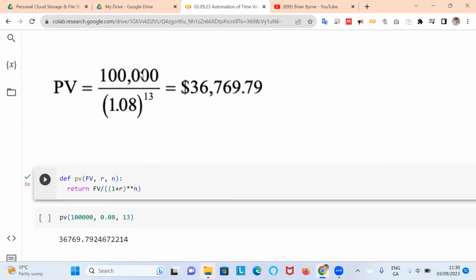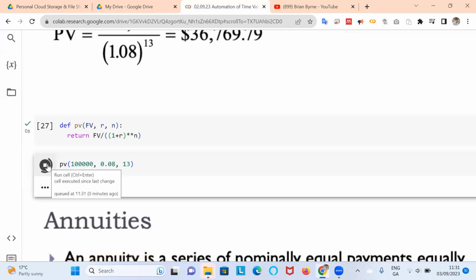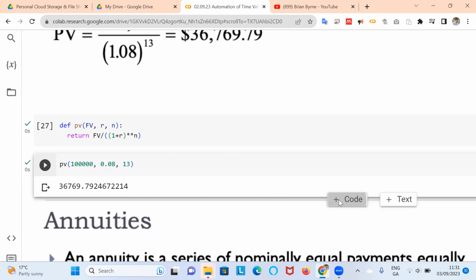So we're saying the future value, taking the generic formula and automating the process: the future value divided by 1 plus the rate of interest, to the power of the number of years, if the interest is accumulating at an annual periodicity. To run that estimation, we just invoke PV and take our figure, and it's 8% over 13 years.